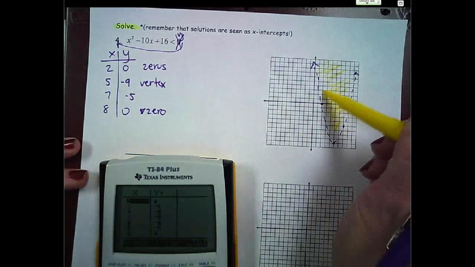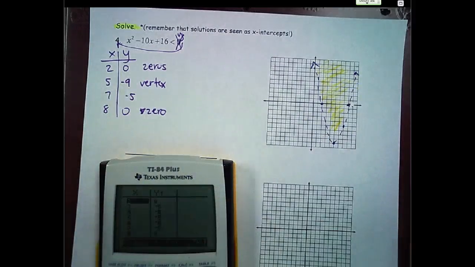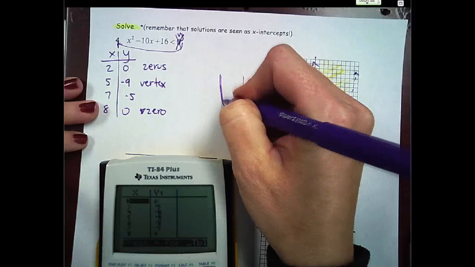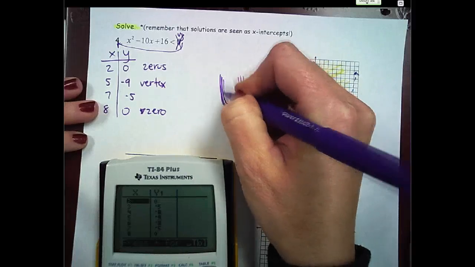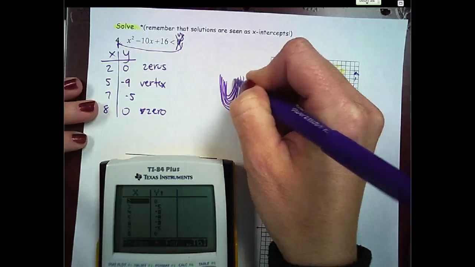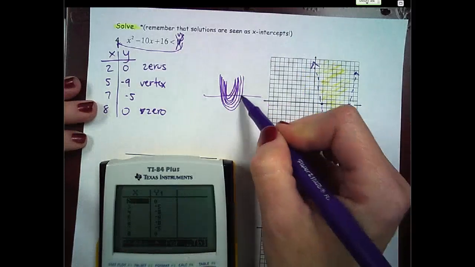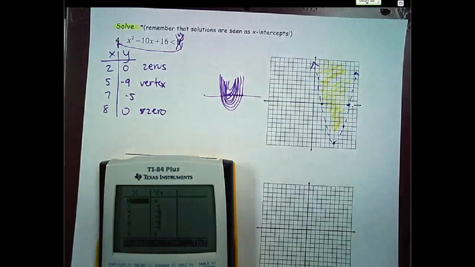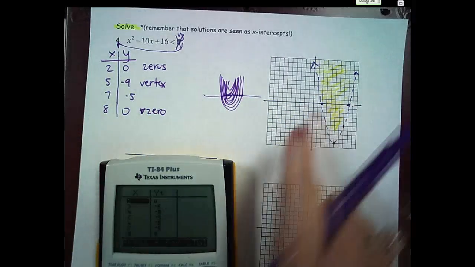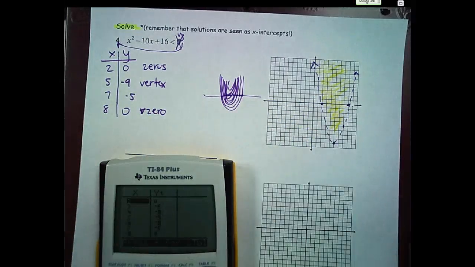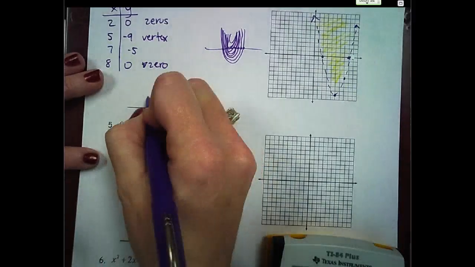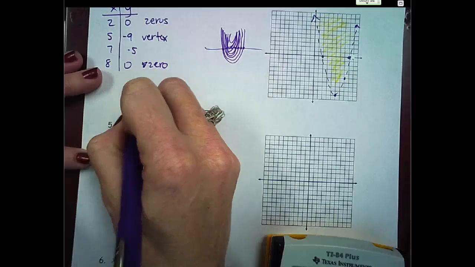So it's kind of like saying you're taking all these parabolas and you're putting them, if this was your parabola, one on top of the other and you're going to keep going, right? It fills in everything. But even if that's the case, the only answer to the parabolas are what touches here. Even though all this stuff is filled in, these are the only answers. So what's my actual answer here, guys? Between what two numbers? Between 2 and 8, right? So we're going to say x is between 2 and 8.